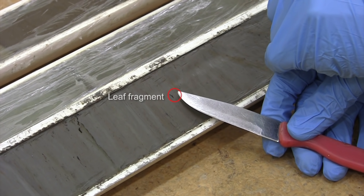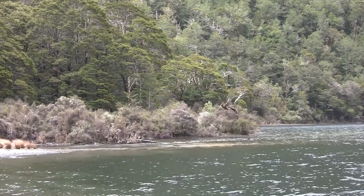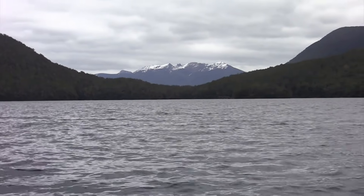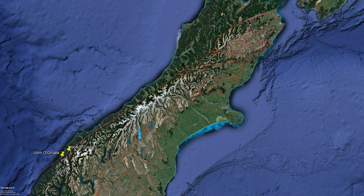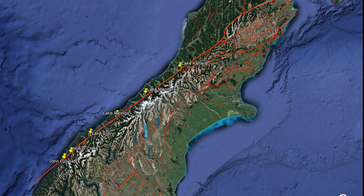How do you date a layer and know how old it is? We use radiocarbon dating of leaf material from the vegetation that grows around the lake, and we can determine the timing of an earthquake within a decade or so using these lake sediments. The lakes are distributed along the entire length of the fault, and we've investigated four of them — Lake Ellery, Lake Peringa, Mapuriki, and Lake Canary up by Hokitika. This allows us to put a picture together of earthquakes over the last 4,000 years along a 350km stretch of the Alpine Fault.